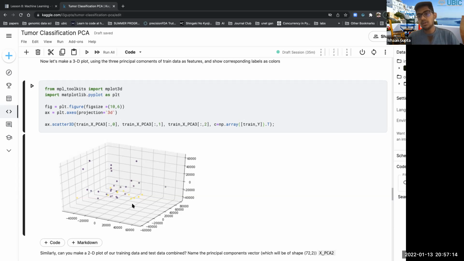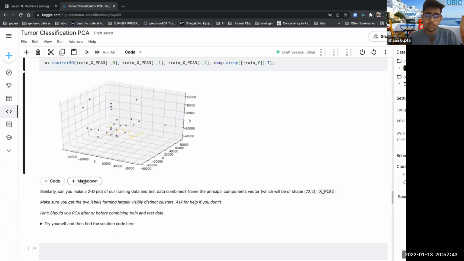Had this been fuzzier, then you would have to probably go for more sophisticated classification, or maybe it's not very separable and it's hard to make out what the class is. But since you can clearly see the purple apart from the yellow dots, it means that you can easily separate them using classification models, right?